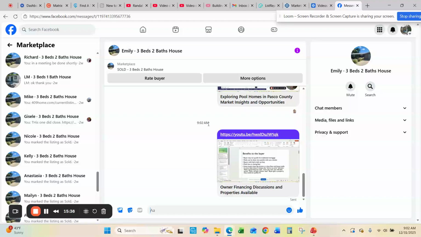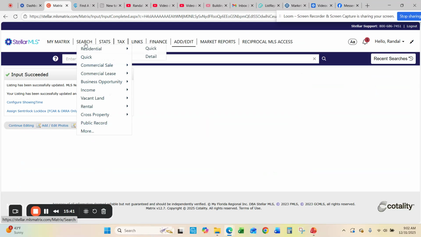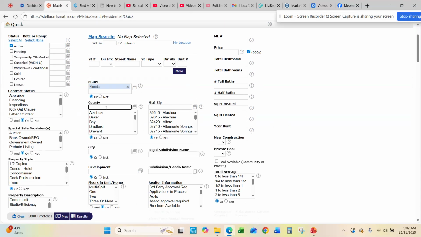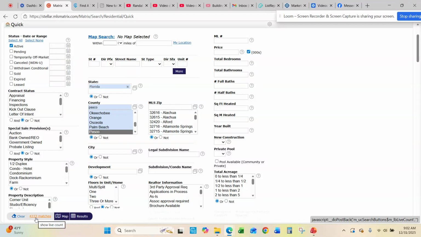And I'm going to leave everybody with one thought, or one skill, or one idea. When you get owner financing leads, let's go to Pasco County. Obviously, you are all realtors. You're all very familiar with this. Every time, because I specialize in Pasco County, but I have listings in 7 counties. Right now, every time I go onto MLS, I always put in Pasco, and I always look down at the number of listings. This is 4,300. We got up to the high 4,600s. So we're down about 300 listings, which is fantastic.